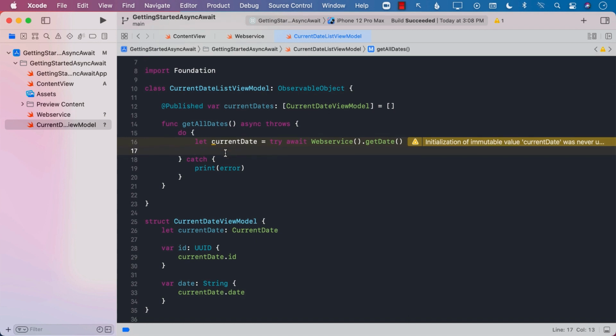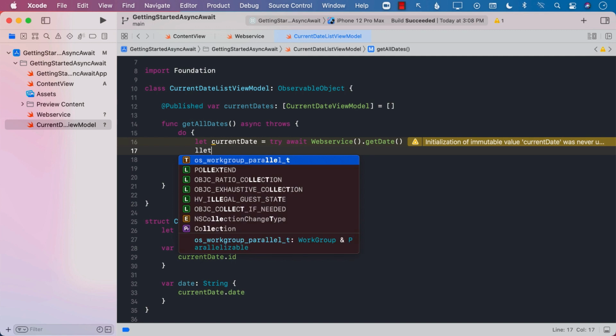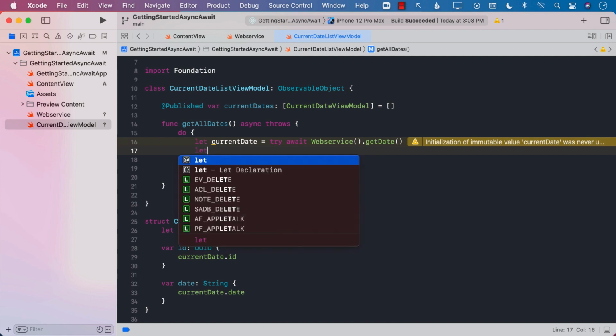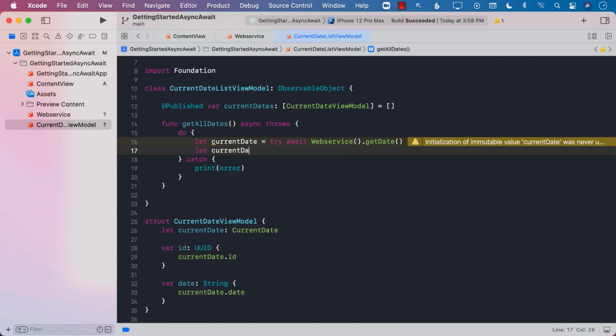So how can we convert it into current date view model? Let's go ahead and say current date view model. That's what we want to convert it to, right?